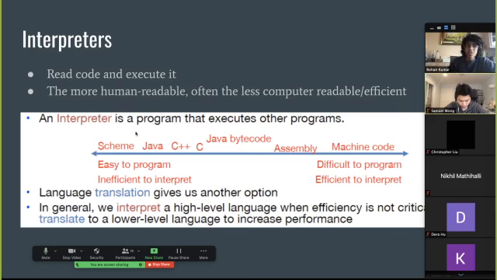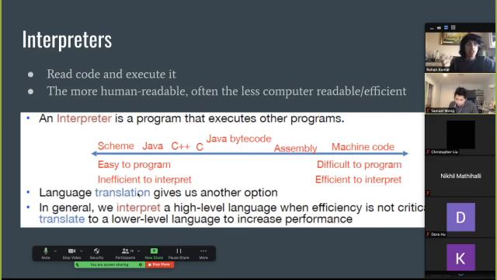So essentially, you can see the trade-off here. Machine code is really hard to program in. Good luck actually coding in bytes and bits and writing out zeros and ones to tell your computer what to do. But it's a lot easier for the machine to interpret, and it's way faster. But we want something that's easy to write in, so Python's on the left side of this whole thing.